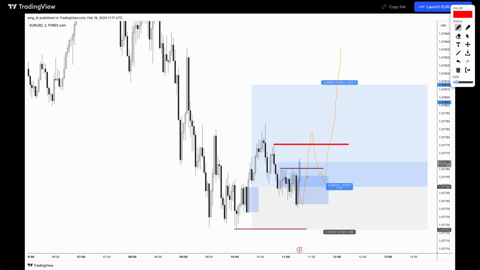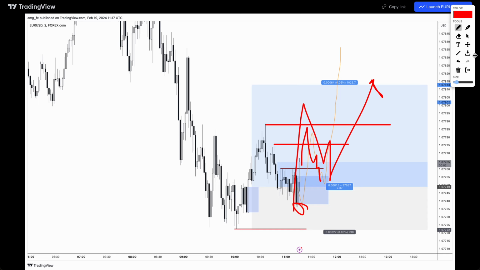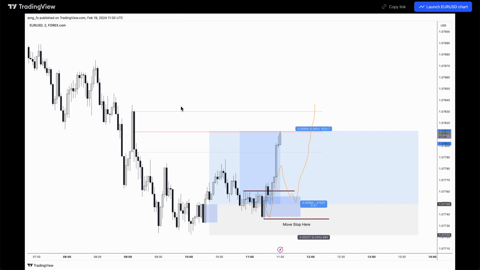Personally, if this broke, then potentially I could have had my stop below there. But there wasn't any high that was broken for me personally to say, okay, cool, this is a new range. Potentially even that high. If we did something like this and then came higher, then that would have been better. But we didn't have that, as you'll see. Price came into this SC. And then once it broke these highs, obviously have move stop here. But again, I took this as soon as the TP was hit. So it doesn't really matter.